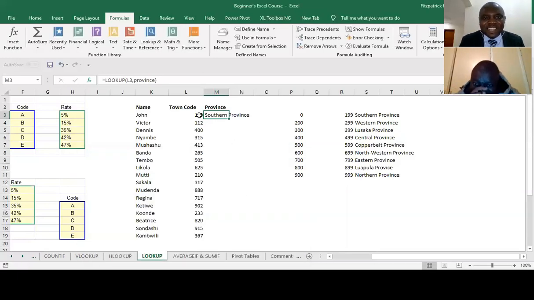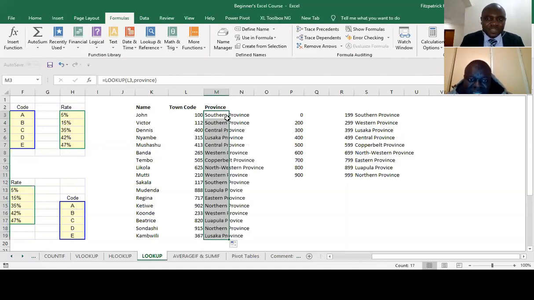Now that you have this, you can drag it down, or you take your cursor and it gives you what they call an hourglass, that cross. Then you double click and it takes you down. So you can try and verify, and this is going to give you that.